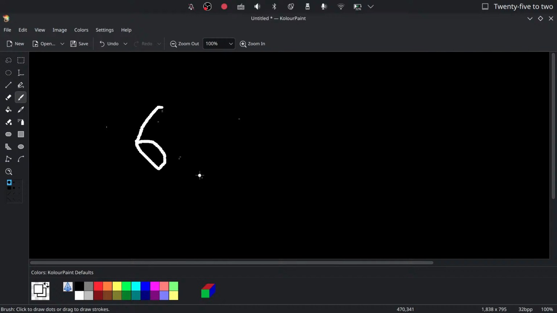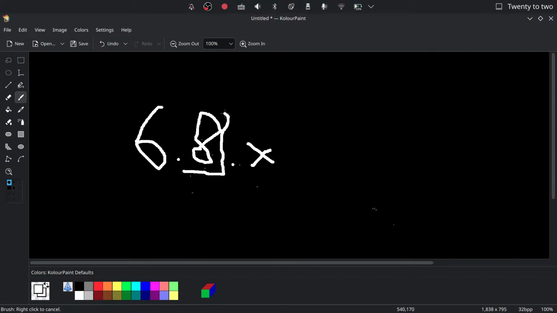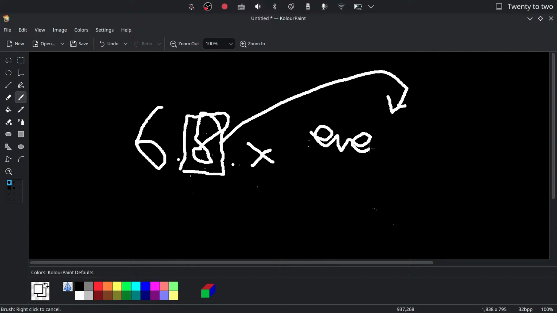Okay, so this is 6 point, first of all, for example, there is 6.8, 6.8.x. What is this? It will be determined based on, is it even or is it odd? My mouse cursor, like I write like this, I write atrociously.